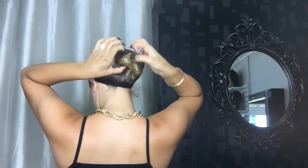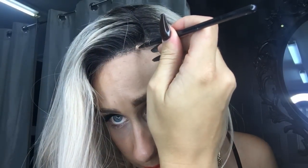So now that my hair is brushed, I'm going to be putting a net on. I always wear a net over a wig cap because I find that it sits more securely and it also is bigger, so it won't slip off. So if you do have longer hair, then definitely go for a net, because when I wear a wig cap, it always shifts off because my hair is so long.